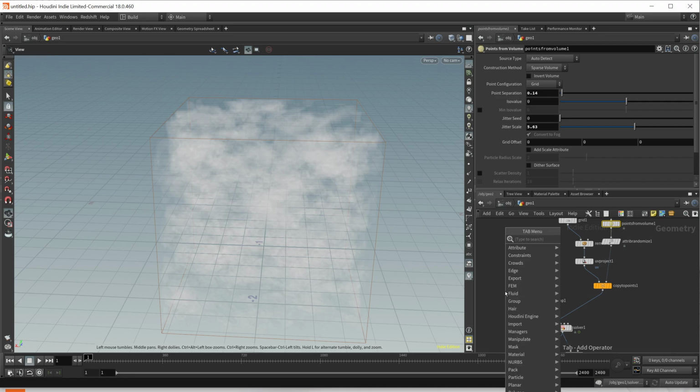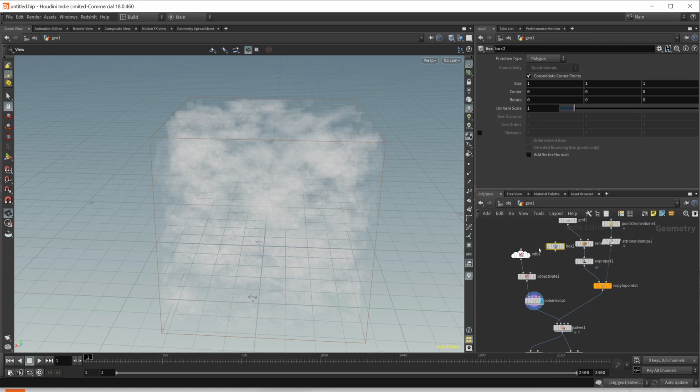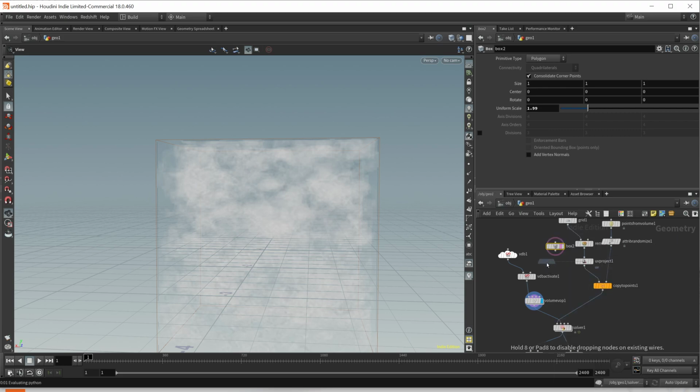And for this we'll go one more box. We'll do VDB from polygons.